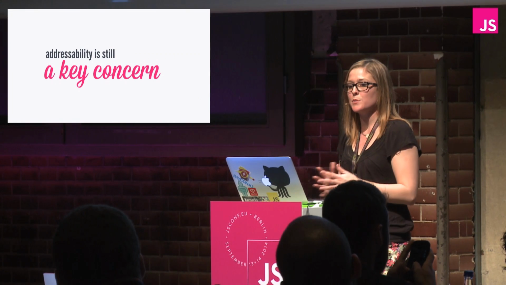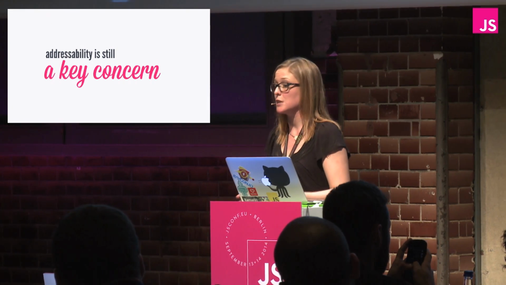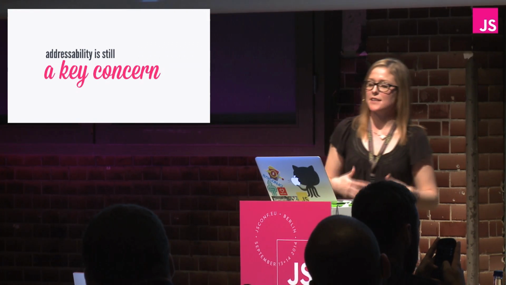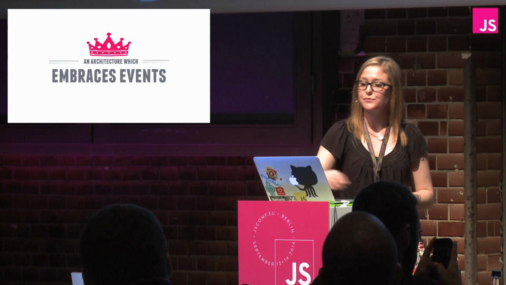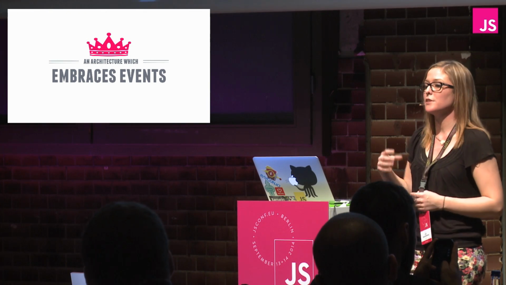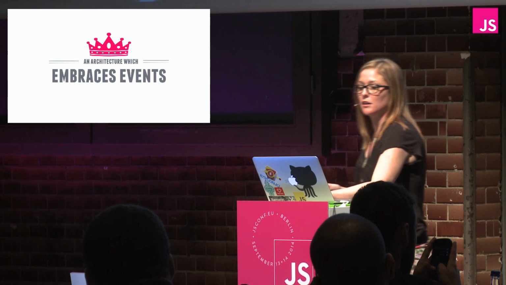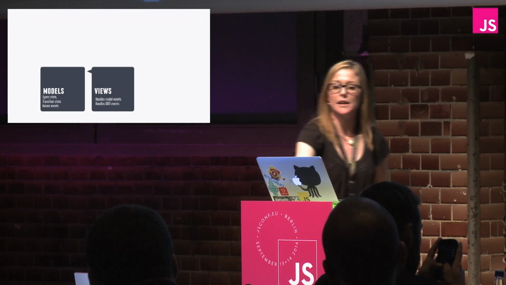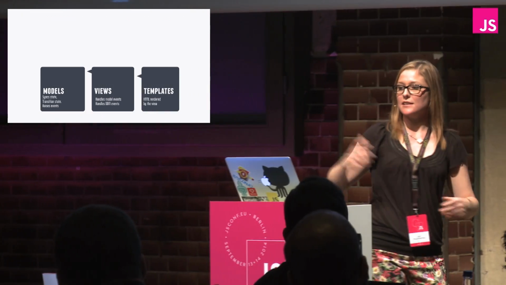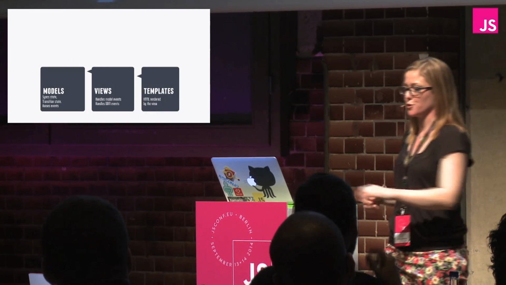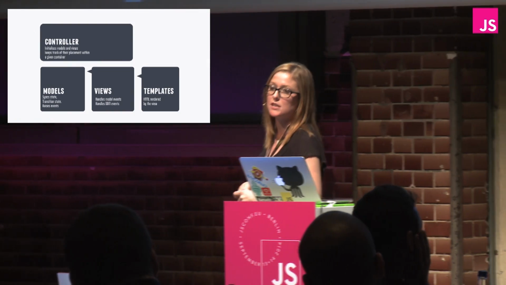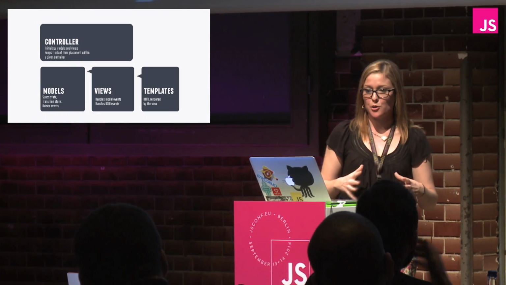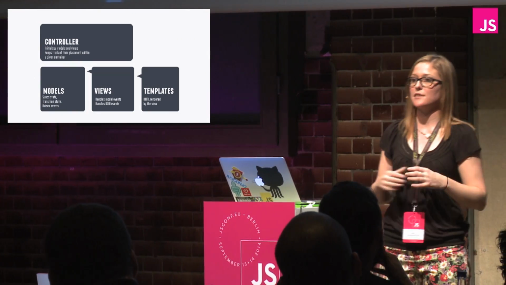Okay, so if we don't want to be addressing state transitions like an HTTP delete, and we still need to support the HTTP GET case, how do we do this in a clear way? So I just want to show you a couple of ideas that are going to help you do this. We're going to take our models, we're going to take our views which render a template, and then are responsible for mediating the interaction between the DOM and the model, and we're going to give that to a controller object. Now this controller object might keep track of a few models and views. That's totally okay. Not many, just a few of related functionality.